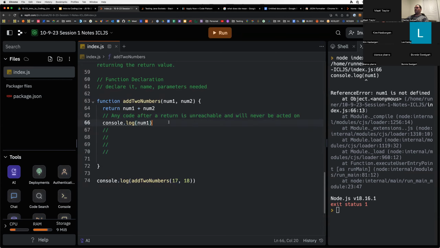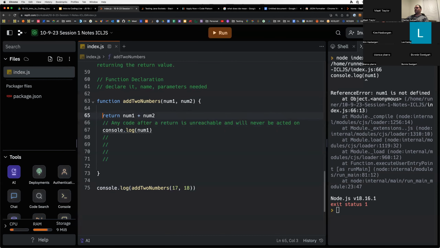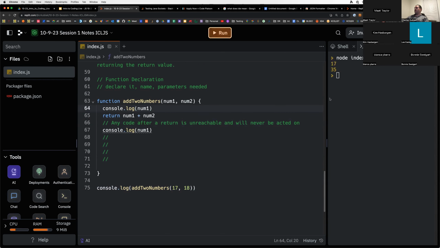All right, but now if I take it and I put it up here before the return, now I should see 17 and 35. All right. And what's nice about this, and again, we're doing something very simplistic here where I'm adding two numbers together, right?